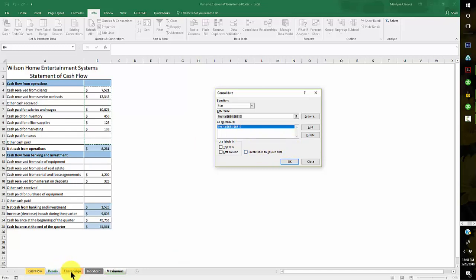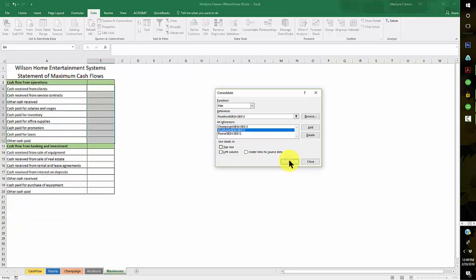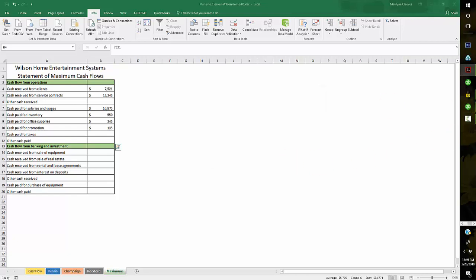It's only because it seemed a little ambiguous to me. So I'm going to come back over to the campaign now and add that one, and Rockford, and add that one. So I'm just using the maximum settings, and I should be getting now just the maximum result in those cells.